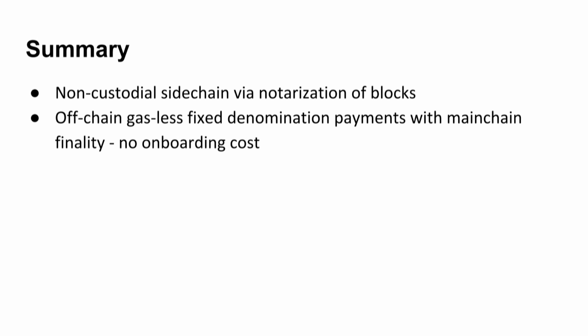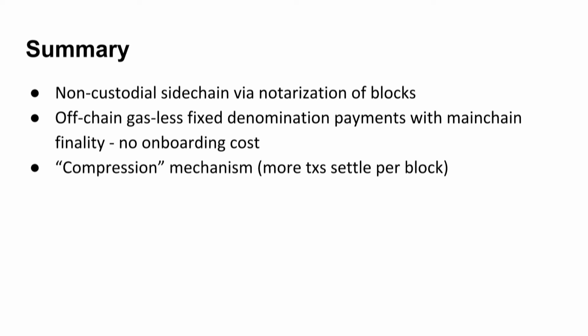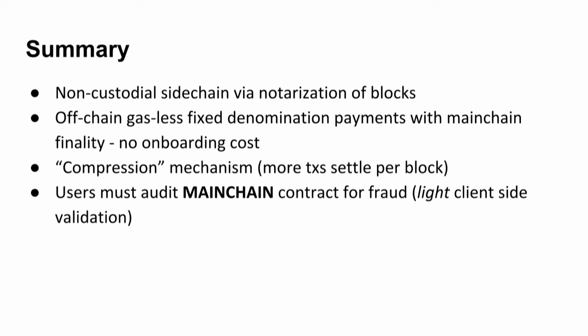It allows you to do gasless payments without any onboarding costs, which is a huge advantage over channels, because in channels you need to create a transaction on chain to participate. A very nice way to think about it is simply a compression mechanism. Instead of putting all data on chain, you just put 32 bytes per block. It has the liveness requirement that every challenge period, you need one honest party. That's it. If you have one honest party, you can do that.